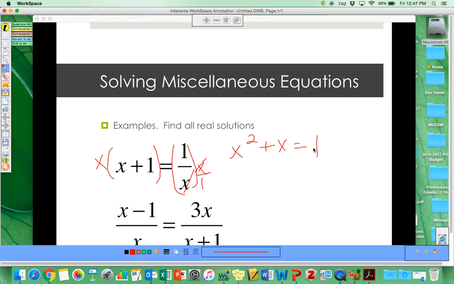So solving a quadratic, I can't use the square root method because I have this linear term. So therefore, I have to set it equal to 0. And now I have the choice of whether I want to try to factor if it does or just jump to the quadratic formula. And if we were in class, I'd let you mess with that and see which way you wanted to do it. So I am going to use the quadratic formula because I don't think it's going to factor. It's kind of difficult to get numbers that multiply to give you -1, but then add to give you +1. So we know A's 1, B's 1, and C's -1. So I'm going to use the quadratic formula.